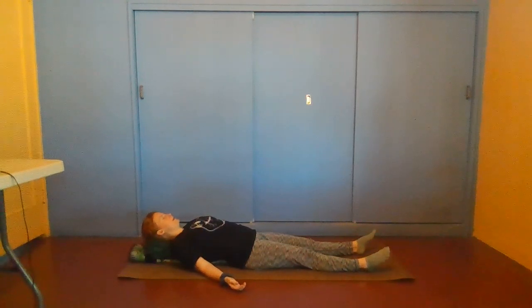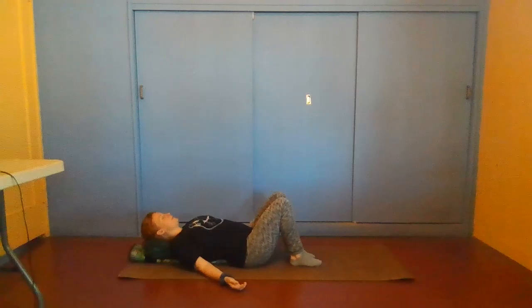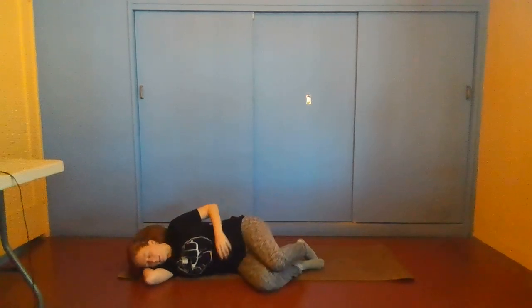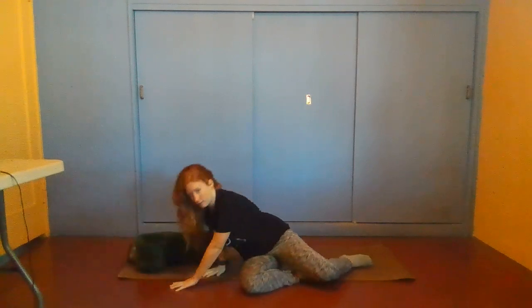Pausing for a moment to see how that feels in our body. And slowly starting to bend our knees, placing our feet flat on the floor. Slowly rolling off of our blankets, coming into a fetal position. Going ahead and pushing ourselves up. Coming to find a seated position, you could put your hands onto your knees.